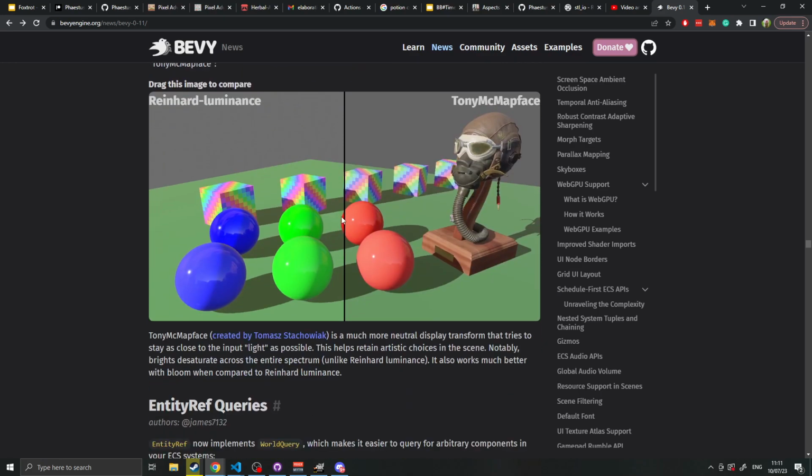There's a new default tone map, which I think Bevy really needed. I feel a bit weird that it's taken these glossy ones at the back and really dulled them down to basically the same as the one at the front. But the big one that I notice, less so on my computer, but definitely on my phone, is that this looks very purple. And when you drag it over, it goes to looking like what I would expect that ball to look like.